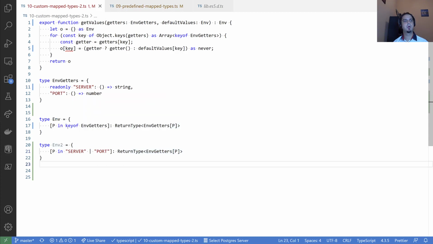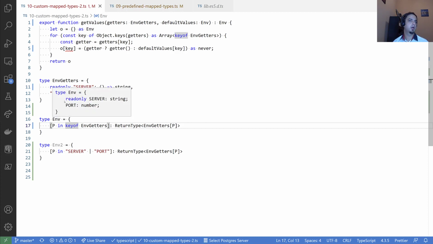So the fact that we were mapping over keyof type actually turns out to be important. It's not just the fact that this map type can be composed from the parts it's made of. It's not just the sum of its parts. TypeScript actually detects here the specialized pattern in which we're mapping over keyof type. And it will say that, okay, since you're mapping over the keys of this given type, I'm going to preserve all the modifiers that I find in this type for each one of the properties. So this is why we end up with this read-only modifier here.